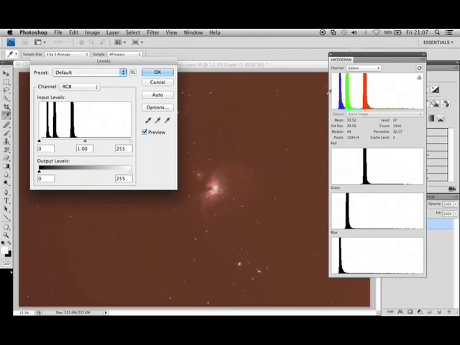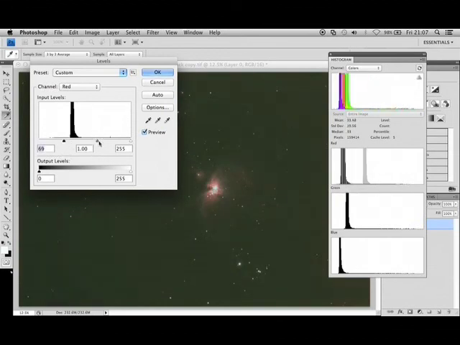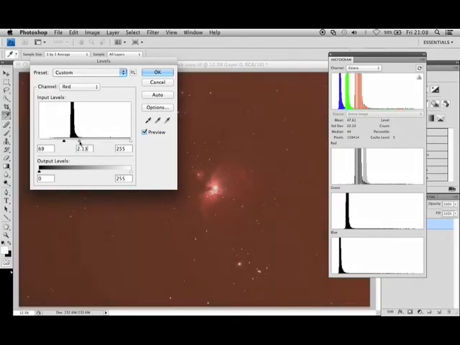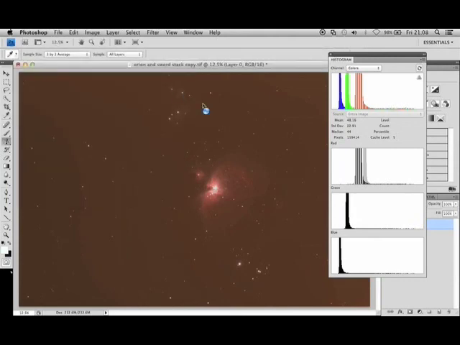It'll go grey basically. You'll see what I mean. So let's go from the red one first. Again, same thing. What we want to do is bring this left arrow close to the middle there, and the middle arrow, the grey arrow, further towards the data, making sure that we're not clipping it. So we don't want to send it that way. We don't want to send it too much into the data because we'll get clipping of the image, that particular band of colour. Hit OK. Wait for it to do its thing.